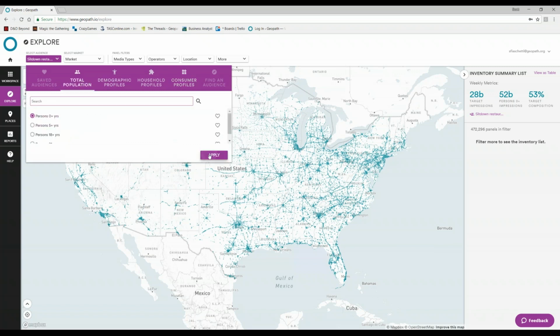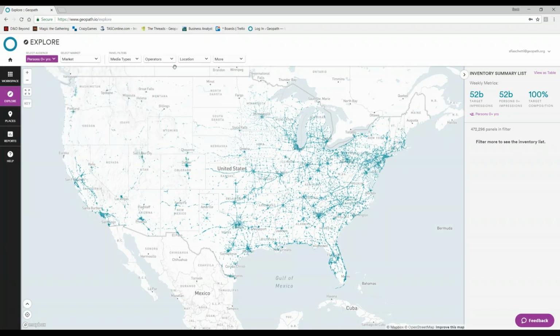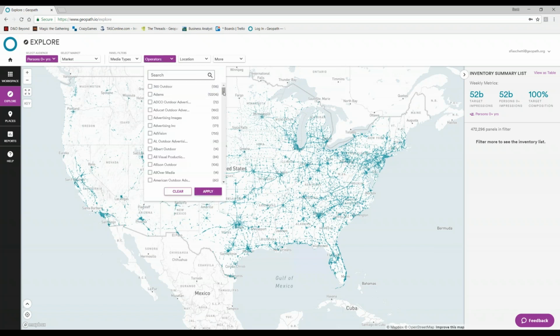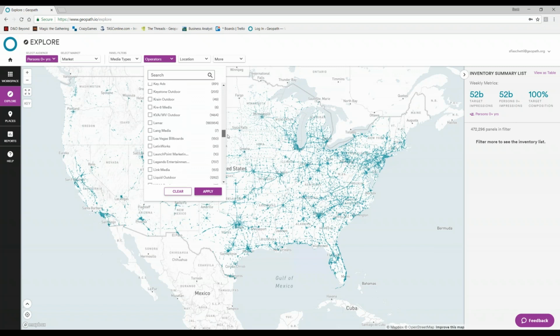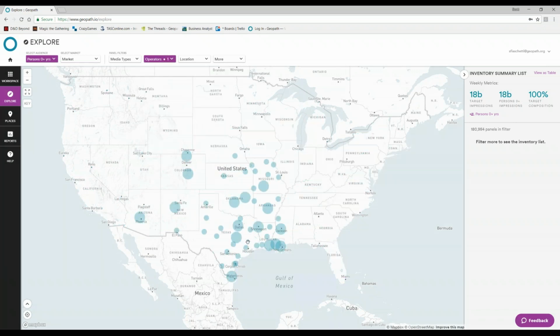Another thing I always like to do is, if you've ever used our Inventory Explorer tool, you can also use this tool in the same way. Let's say you want to understand where a provider has inventory. Let me pick one, right here, Lamar. I know you guys have a lot of inventory across the country.